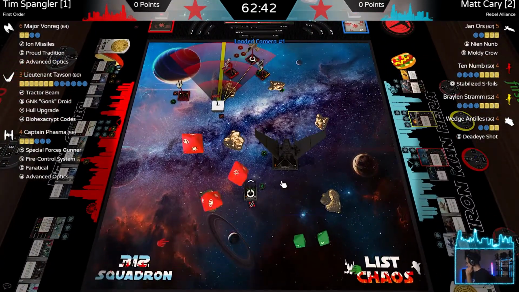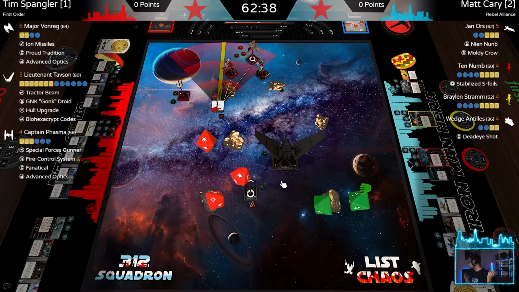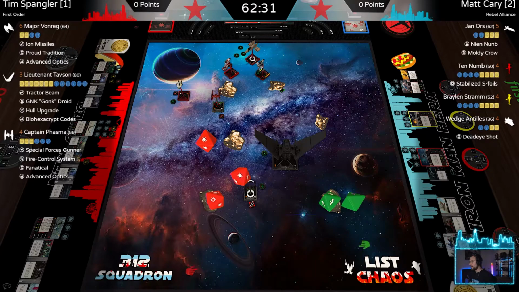Dice cam, please. Yeah. Turn it on. Dice cam's on. I remember this time. There it is. Hit crit. Hey, that's what you want to see from a Von Reg. Looking pretty decent. Sammy does not think he'll survive. And that's an ionized ship right there, baby. Yeah, it is.